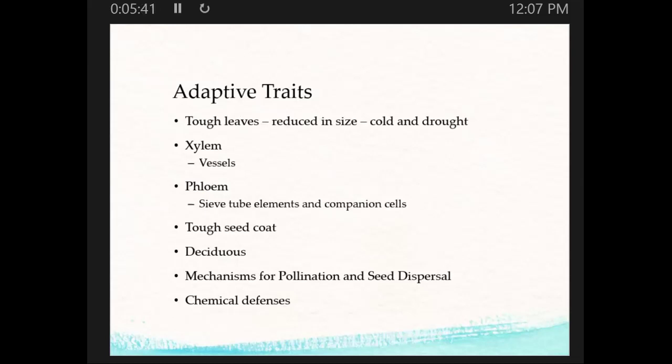They also point to the idea that many angiosperm trees are deciduous, in the sense that they drop their leaves. They think that's a pretty good adaptive strategy because they can just go dormant through a really tough time. They don't have to exert all those resources of energy to survive winter. They can take all the nutrients out of their leaves, tuck them away for the winter, drop their leaves, and go to sleep, so to speak. That's a good strategy for many angiosperms. And then we'll talk more about how they have evolved these mechanisms for pollination and seed dispersal.